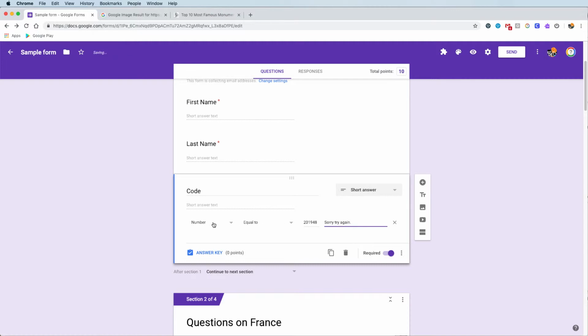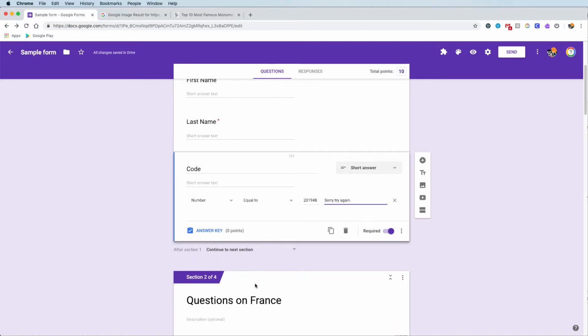So now the students, when they go here to this very first part, they are not going to be able to get to the next section down here. It says questions on France until they have this code. So what I do is I say this code at the very beginning of class, and as soon as I say the code, I change the code. So even if a student thought that they might be sneaky and text message it to a friend, the code would be changed right away.